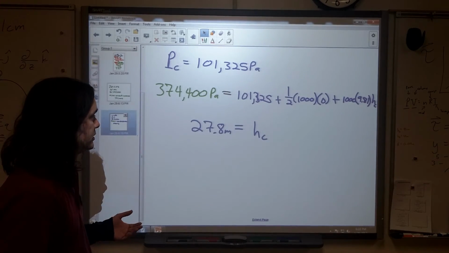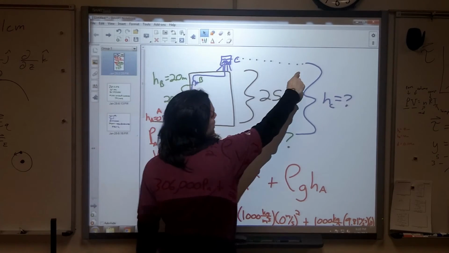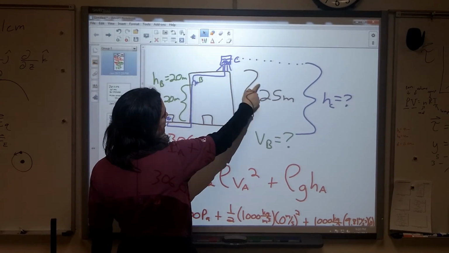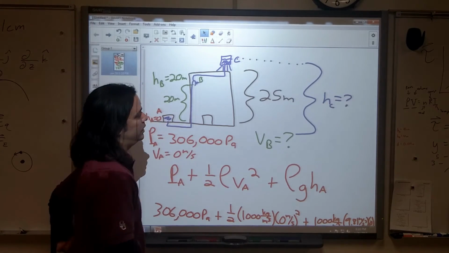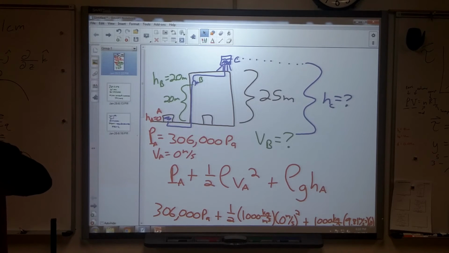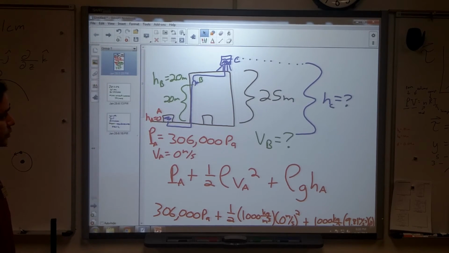Now the final thing that I ask is, does this sound reasonable? Well, I need the water level at 27.8, about 28 meters up. My roof is at about 25 meters, so I need the top of the water tower, or the bottom, however you'd like to set it up, to be about 3 meters above the top of the roof. That's not that difficult to actually set up.